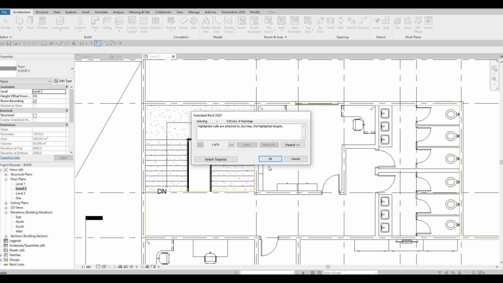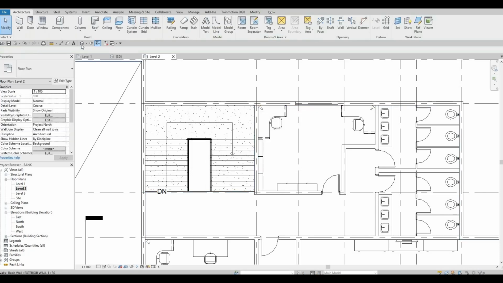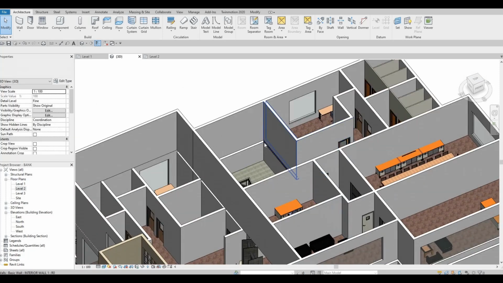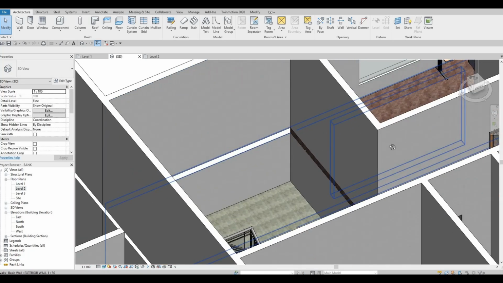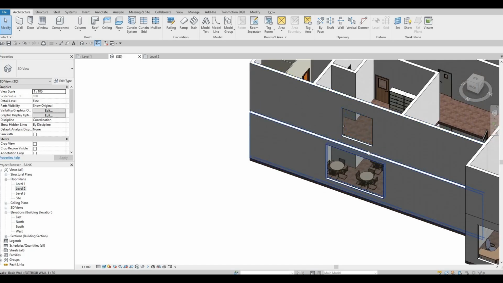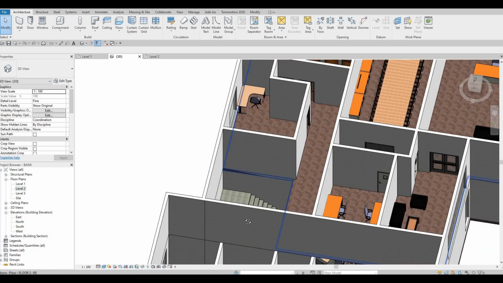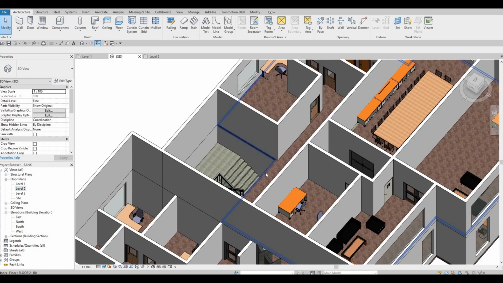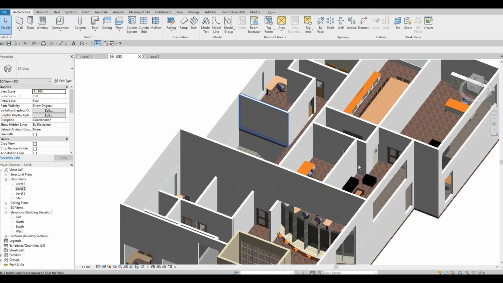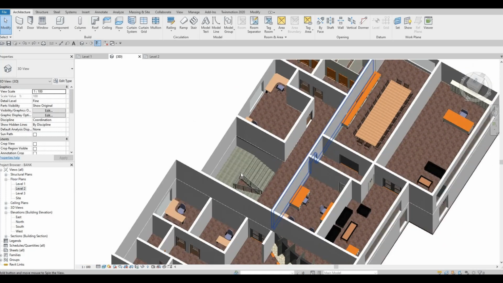So you can see there's a highlight stuff. So let's just review everything, and that's the thing that I don't want to happen. It's just going to do it like that. So that's why I don't like attaching it. And then I do it manually afterwards.